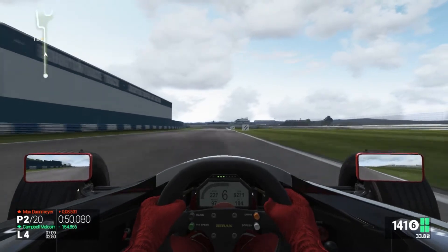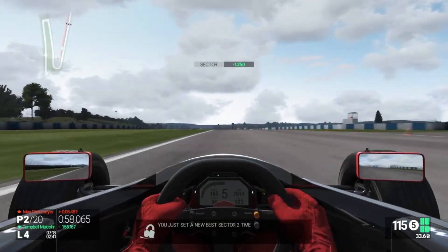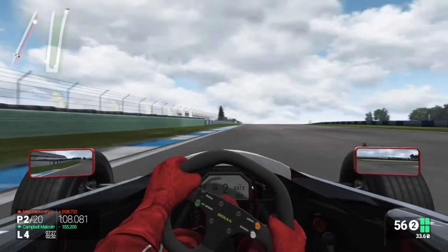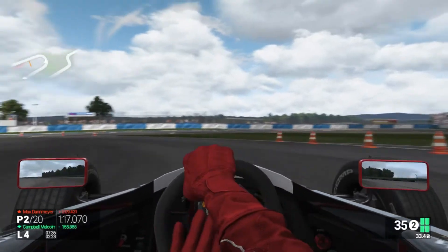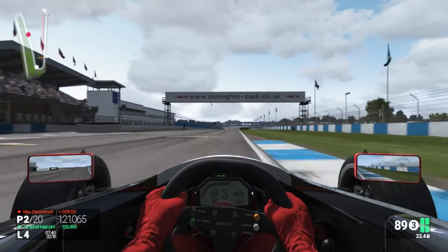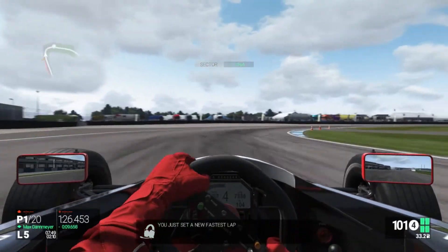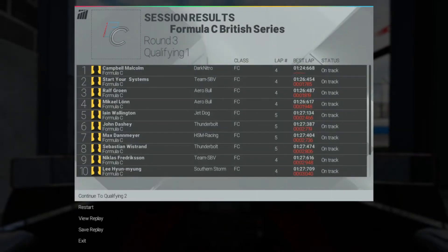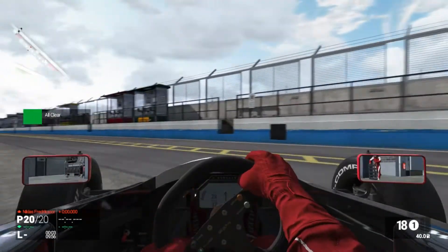Oh, this is it right here! I keep trying to mess up that corner — it's pretty tricky. I can't tell you how many times my back end just came out exiting that corner. Same here — it's a pretty tricky corner to get quickly. And there it is, almost two seconds quicker! All right, so that's going to do it for this qualifying session. We're going to skip to the end — we're going to be starting second in the sprint race.